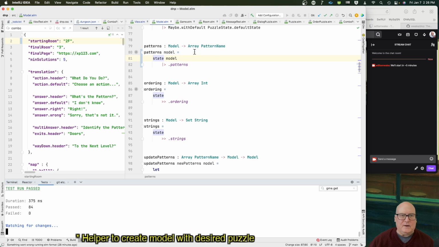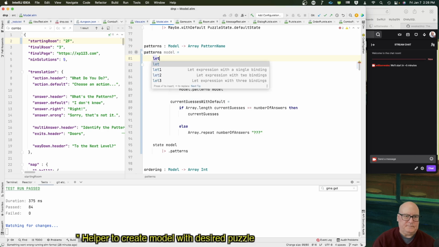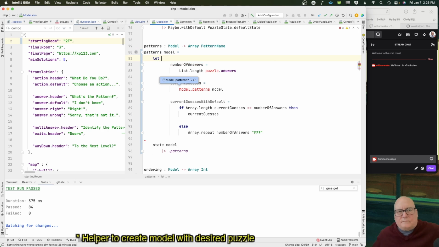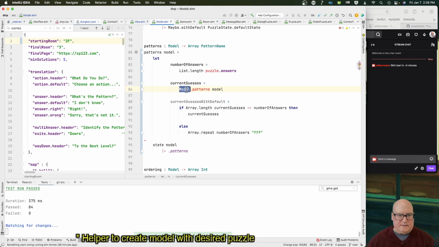Okay, so now we have this code, and we'll take a let. Model.patterns. Okay, we don't want that. That's this.